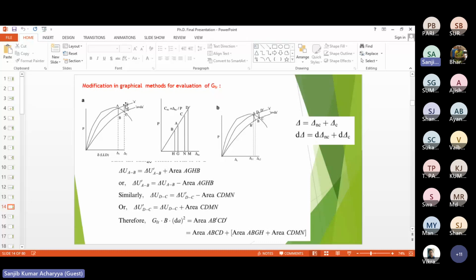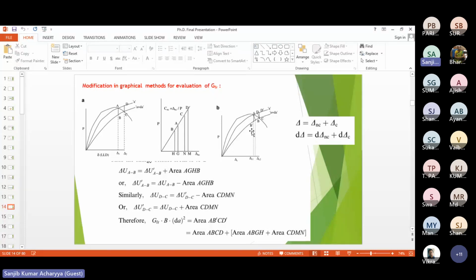But if we consider the same points, the presence of ABCD on the crack displacement versus load line, as total displacement remains constant between A and B, and as there is a non-crack part of the displacement, the actual crack displacement is decreasing when we put the line AB. So line AB will be like this, and the actual constant crack displacement line should be AB dash.